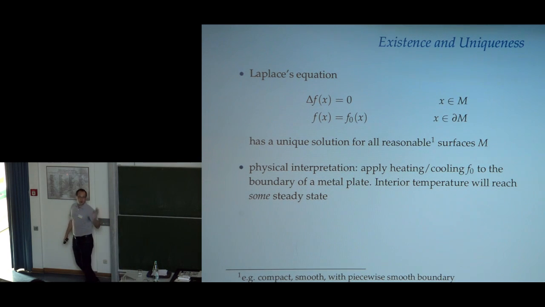But you can actually prove this formally: there is a solution to the heat equation no matter how crazy the shape is, and in particular it still works if you have discrete surfaces. So if your boundary is not smooth, but just piecewise smooth, for example, if you have a triangle mesh with a piecewise linear, then a solution also exists. There's no problem.